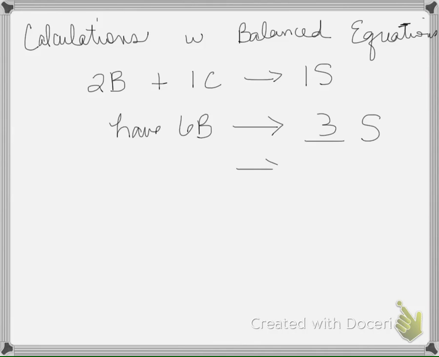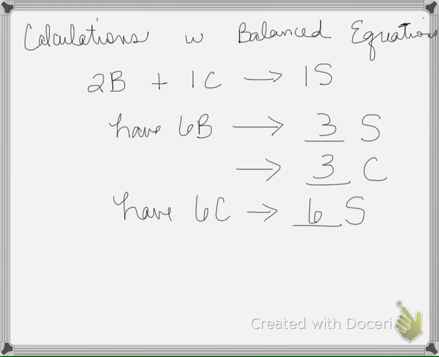What if I said I've got 6 pieces of bread, how many cheeses would I need so that I could use all my 6 breads? 3. Okay, what if I have 6 cheeses? How many sandwiches could I make with 6 cheeses? I could make 6 sandwiches, right? Why? Well, I'm just going to put 1 piece of cheese on each sandwich. If I have 6 cheeses, how many pieces of bread would I need? I'd need 12 breads.